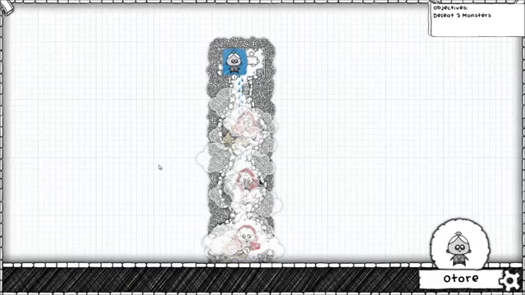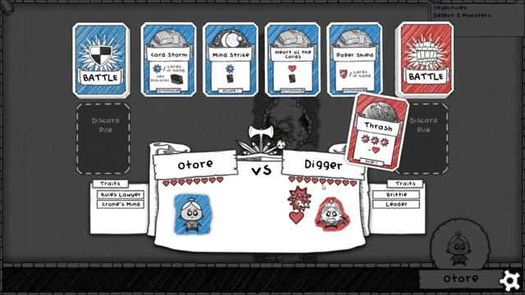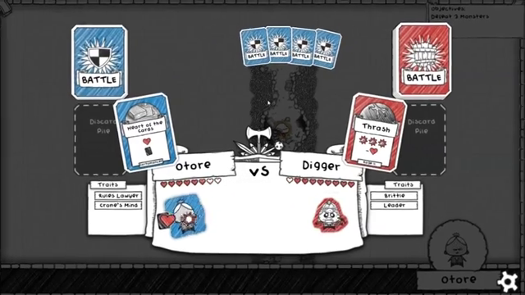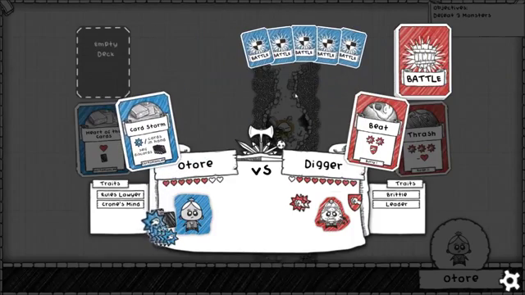Well, no use dawdling about. Defeat 3 monsters. Starting off with Thresh. Okay, then we'll use half the cards. Just get our card draw going. Using Beat, we'll just use Card Storm.